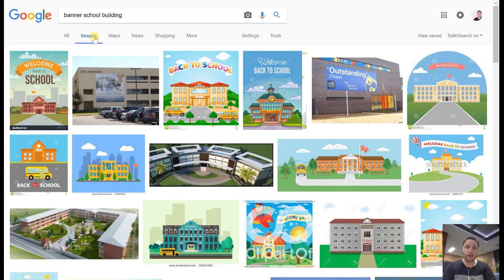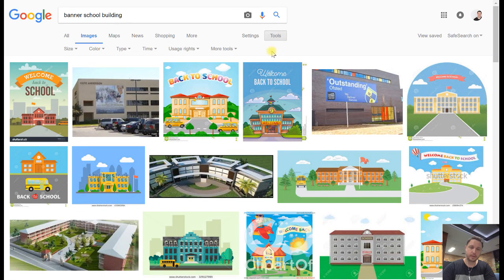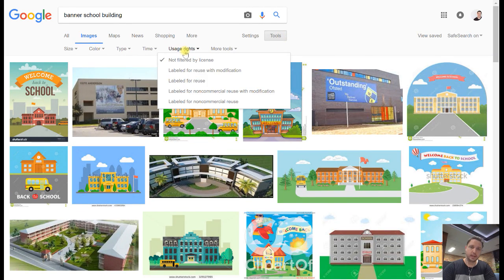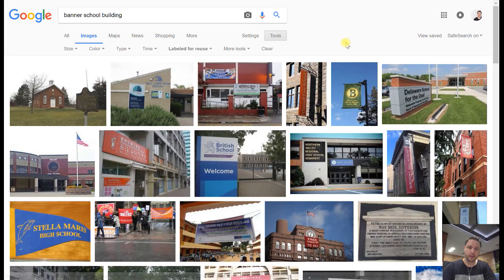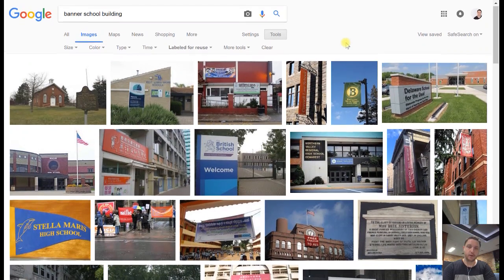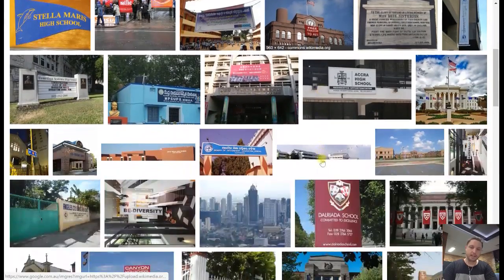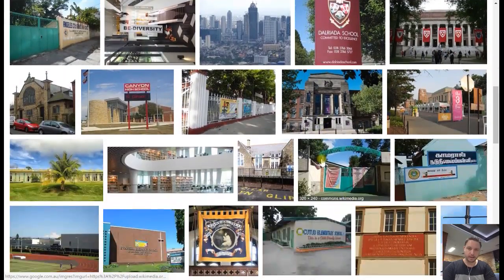and most of them you'll find are copyright. We don't have the right to use them. So instead I'm going to click on Tools, Usage Rights, and usually I just pick Labeled for Use. Now we can't be absolutely sure without checking on the websites themselves that we do have the right to use these. They would need to be either Creative Commons or public domain or some other kind of shareable license on them rather than copyright. But this is at least a good effort for students to make.